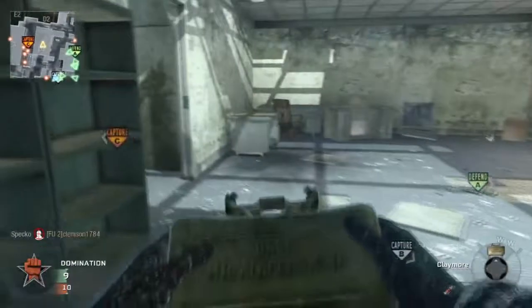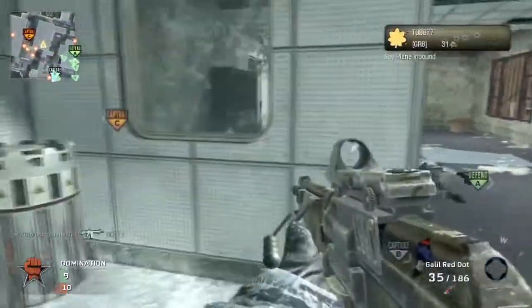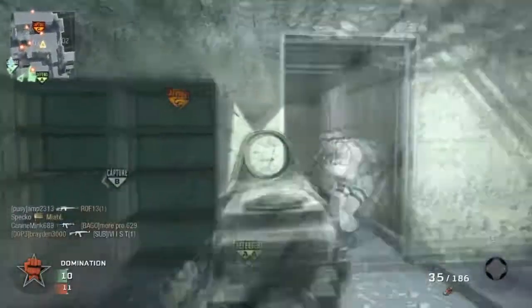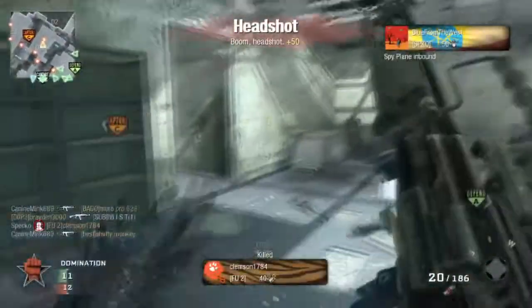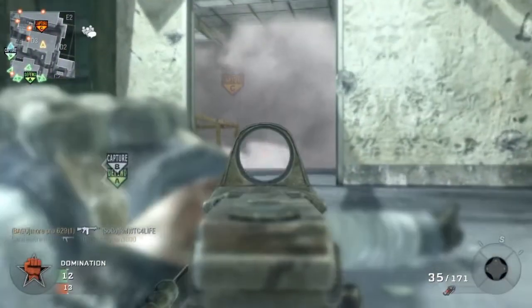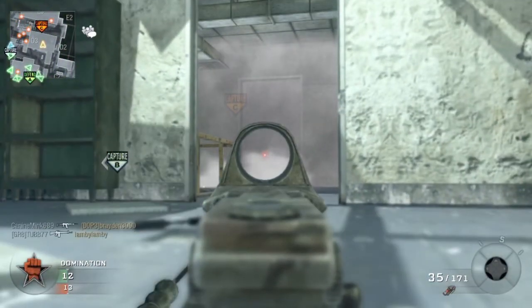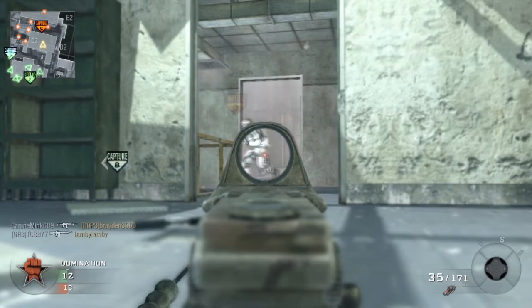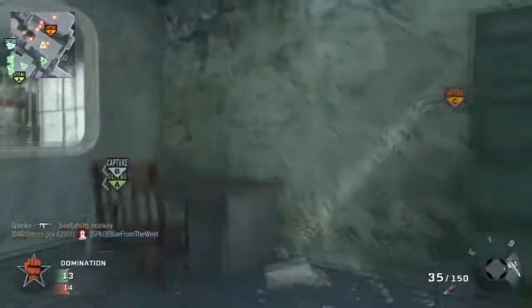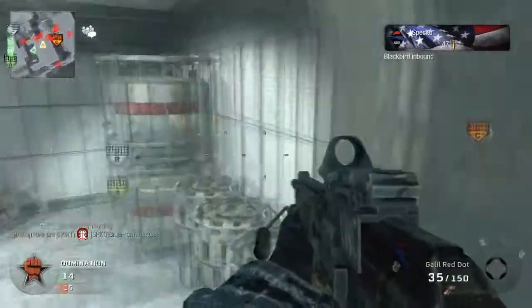Whatever. It's different for me, using the Galil and not using Scavenger. I usually use Scavenger Pro whenever I'm running the Galil, because I go through a lot of ammo. But for this one, I think I ended up using Hardline, because I just got my Blackbird on 7.